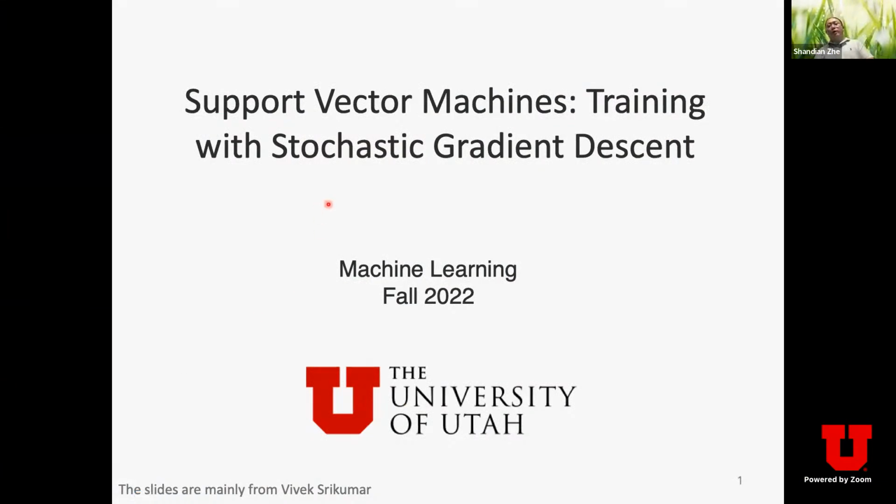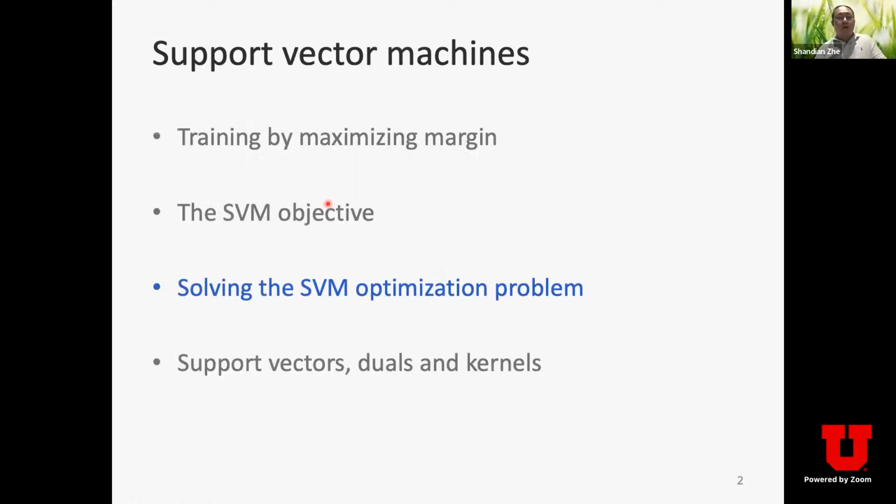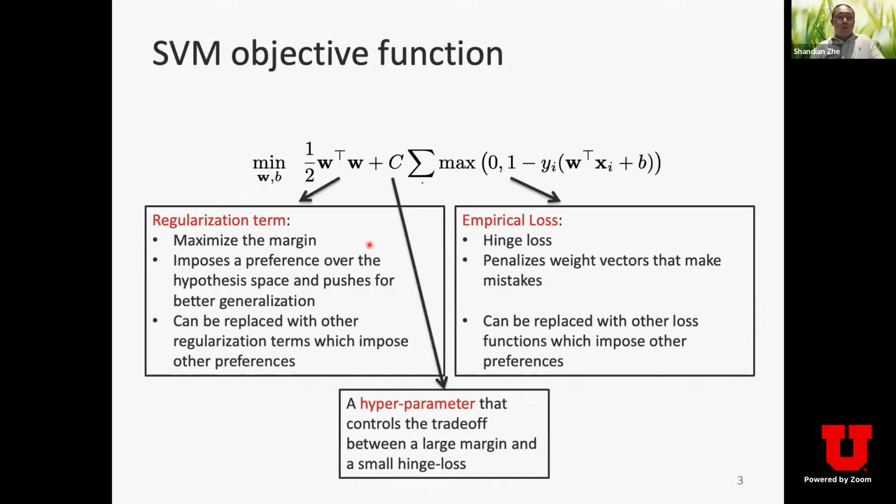So here we're going to introduce a very commonly used and very simple framework. It's called stochastic gradient descent. We have explained how we use SGD to train the linear regression problem. Right now we're going to revisit it, but have a more in-depth discussion. So this is the SVM objective function. I'm not going to repeat it again.